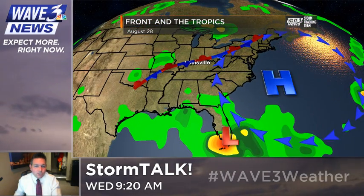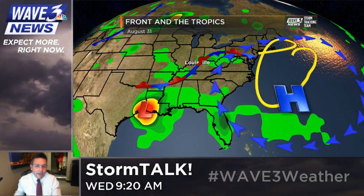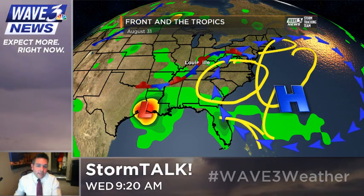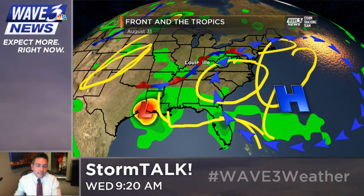This is specifically just the Euro here, showing, again, the high pressure is going to be the main driver here, because the strength of the high and the position of it is going to determine it can't go right into it. So it's going to be forced to go northwest, and if the high is centered a little more over the Carolinas, it'll go northwest and then turn and go over Florida. And then once it gets free of the high, then it'll sense the cold front moving in across the Rockies.